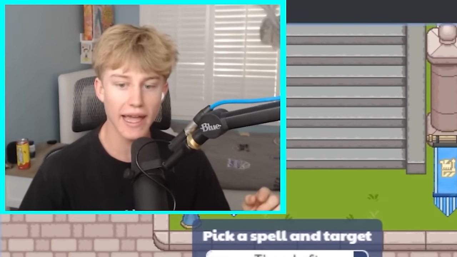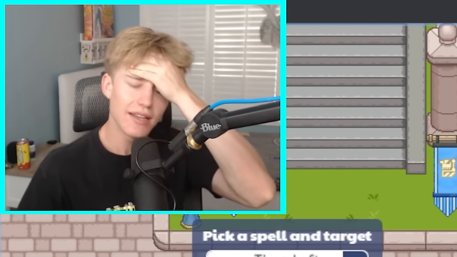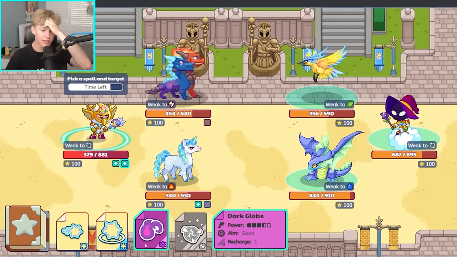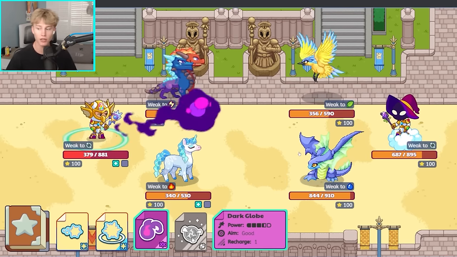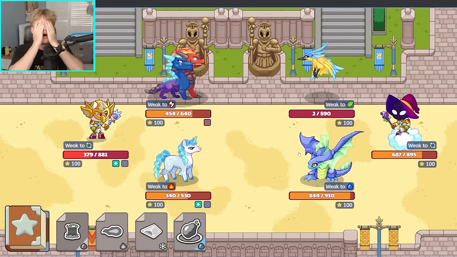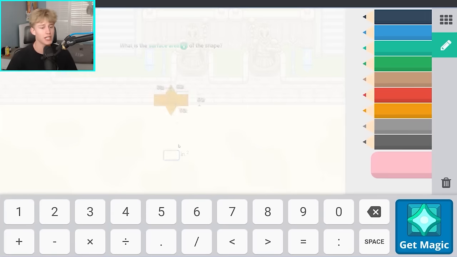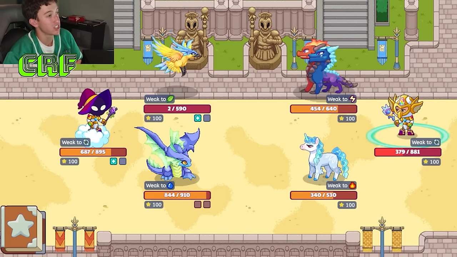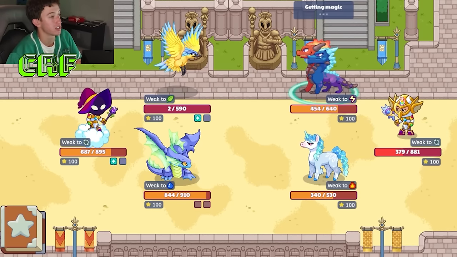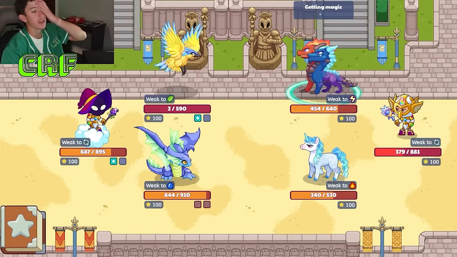That is huge. Okay, what spell do we use now? This is always so hard. I don't know what spells to pick. I guess we're just gonna use this right here. We're gonna use the Dark Globe. Yes! Oh no! Only 2 health left on his pet. It's okay. We should be able to take him out with the Chilinchar. All right. He just almost took out my Solarisis. That's garbage. I got 2 health left, thank God.